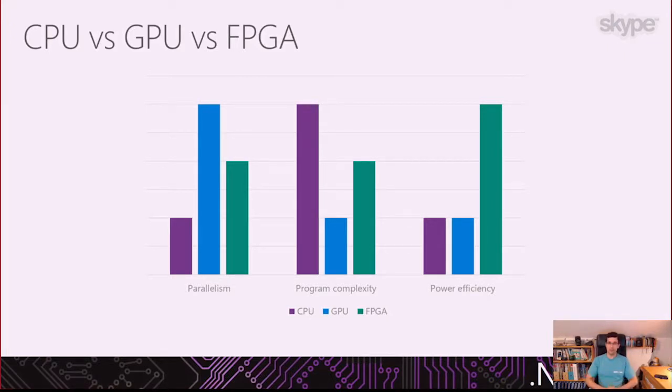On the chart on the left, we have what degree of parallelism these different devices are capable of. Well, with purple, we have CPU. CPUs can have probably 4, 8 cores in the machine that you have on your desktop right now. Maybe twice as many logical cores if there's hyper-threading. With server processors, we have as many as 32, 40, 64 cores. There are even many-core processors that are special devices with hundreds of cores, but that's pretty much the top. So CPUs don't have that many cores. However, GPUs, on the other hand, can have thousands of small specialized computing cores in them, and those can all work in parallel. FPGAs are kind of in between.